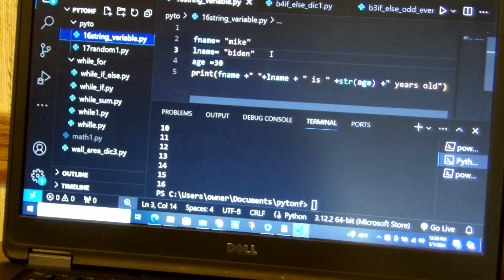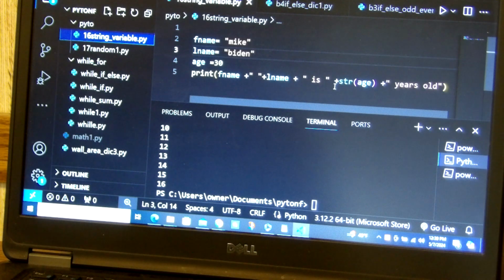Some of the things I was going to tell you, this is very interesting. See, when you have something like this here, what is that? A string. First name Mike, last name Biden. Age is equal to. See, you are writing all these in a string.